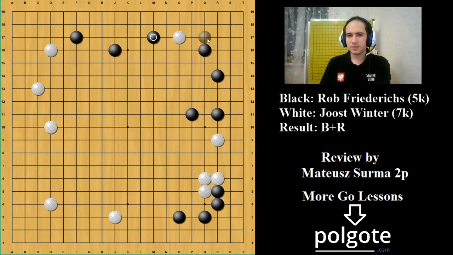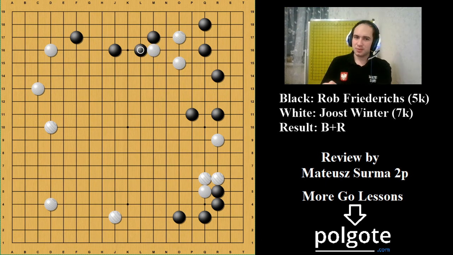Like, I would play here anyway, but black finished in gote, so it's not really very bad for white, because black played their last move, and white all the time is able to lean on some stones. So, okay, white decided to play this way. Later, black played here, and now it's a very important moment of the game.